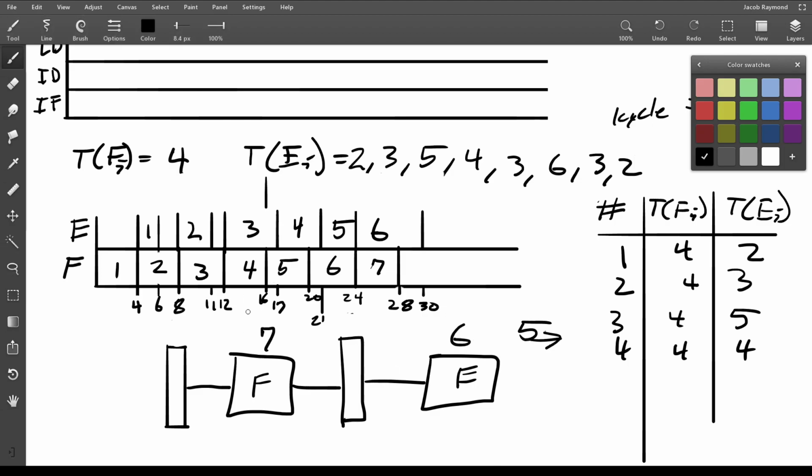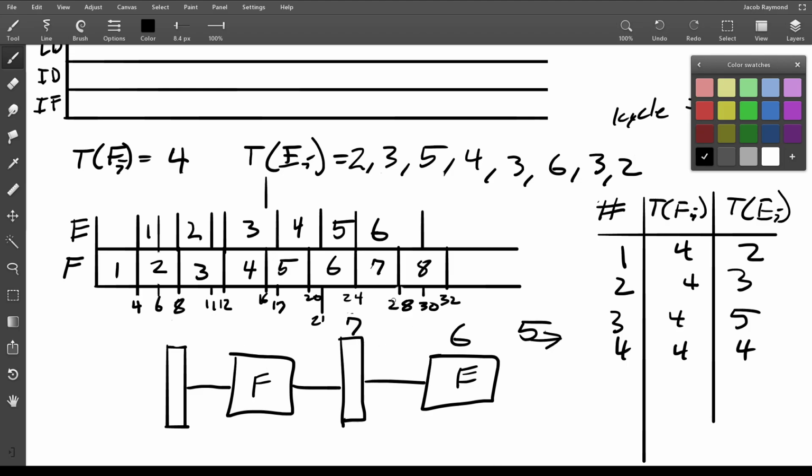And then the same thing for cycle 25, 26, 27. Right when 28 hits, 7 moves over to here and is waiting. So now fetch is free, so we can go ahead and start executing instruction 8 right here. And that's going to end up running for 4 cycles. So that's going to come up to 32.